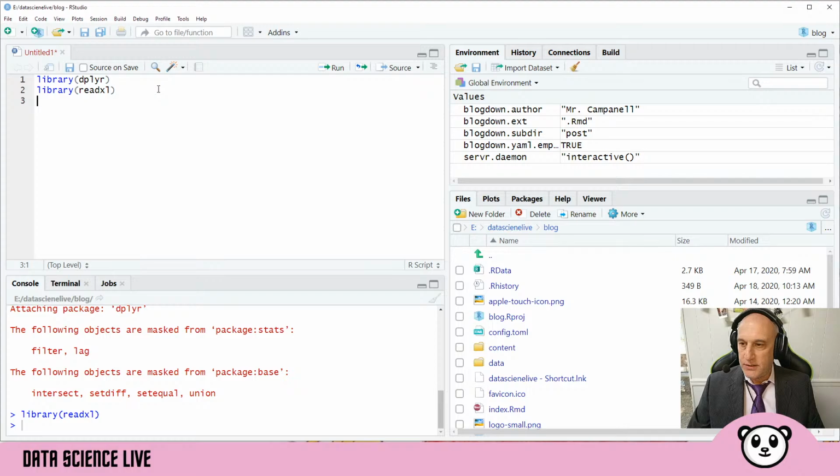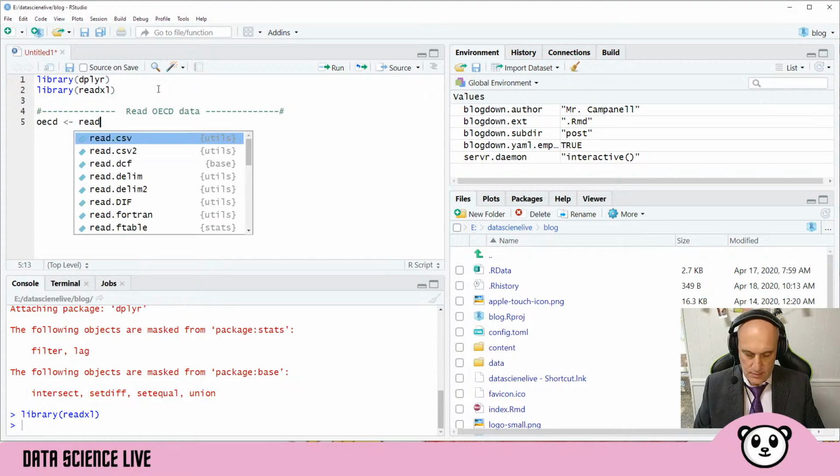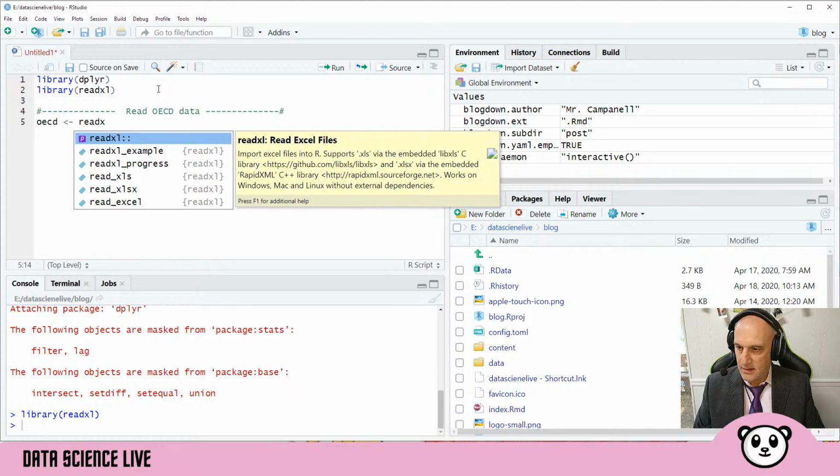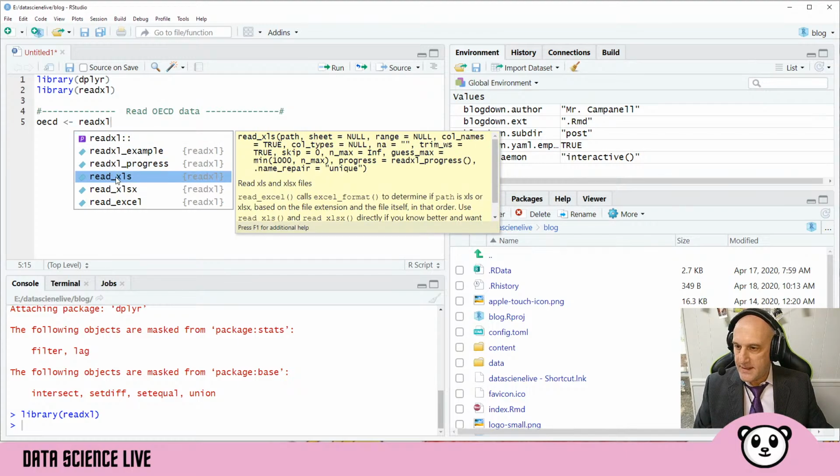So the first thing that I'm going to do with this file is we've got to read it in. So let's read data. Okay, I'll put my little comment here about what we're going to do. So I'm going to call this OECD, and we're going to do read_xls.